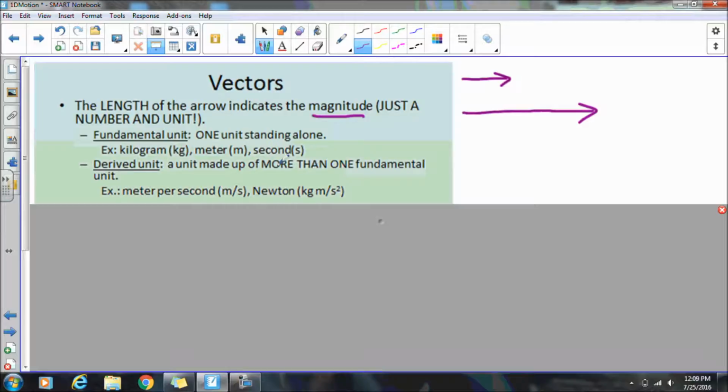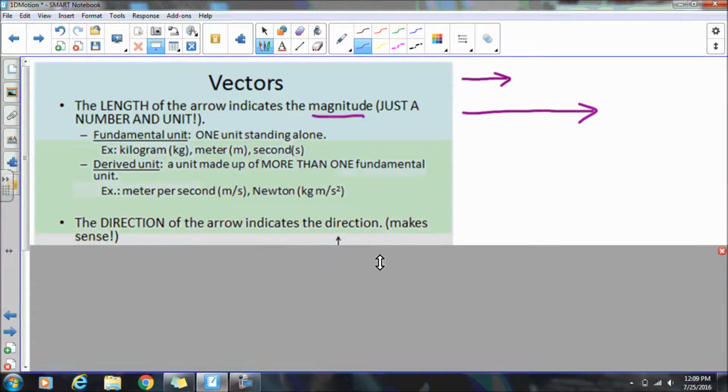A newton, which we'll get to later in the semester, is a unit of force. But to create a newton, even though it is technically 1 unit, is not a unit by itself. To create a newton, we have to have a kilogram, a meter, and then seconds squared. 1 newton is the same as this, kilogram meter per second squared. Looking at it this way, you can tell it's derived because you can see multiple units.